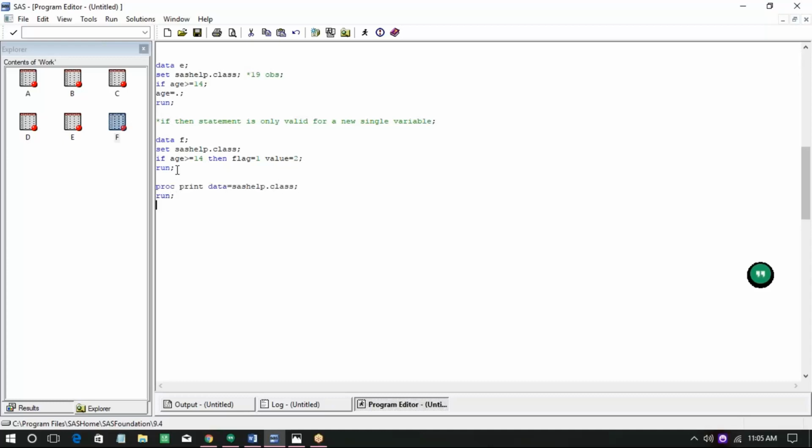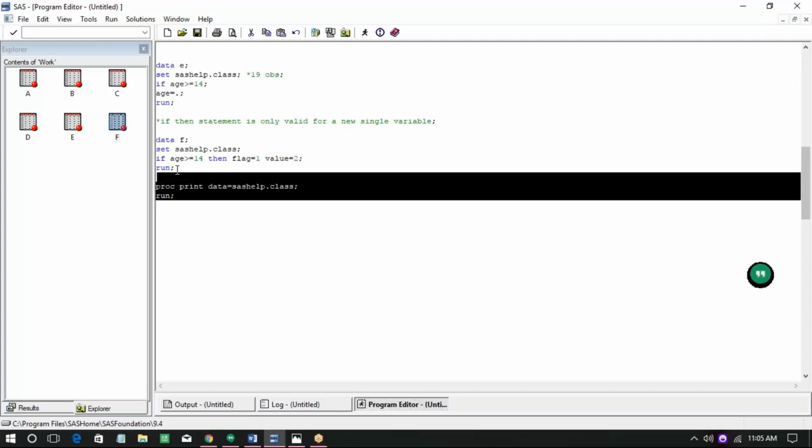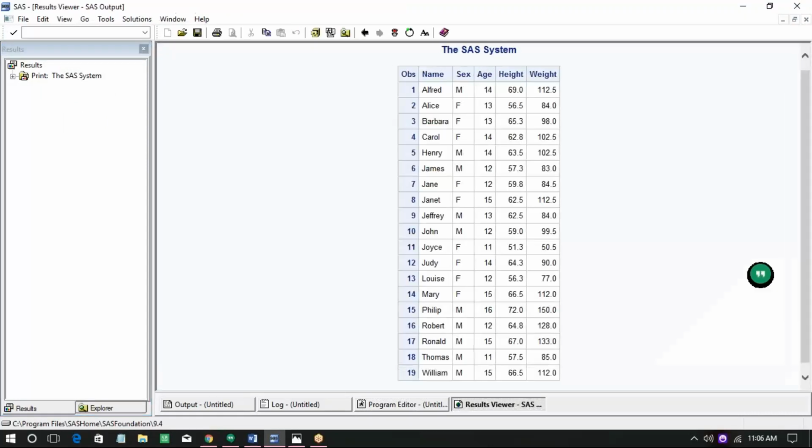Have you read about PROC PRINT yet or not? I believe Shashi did cover this topic. Okay, so this is my output data set, and this is my parent data set. According to these age values, I want to create multiple variables and multiple flags.